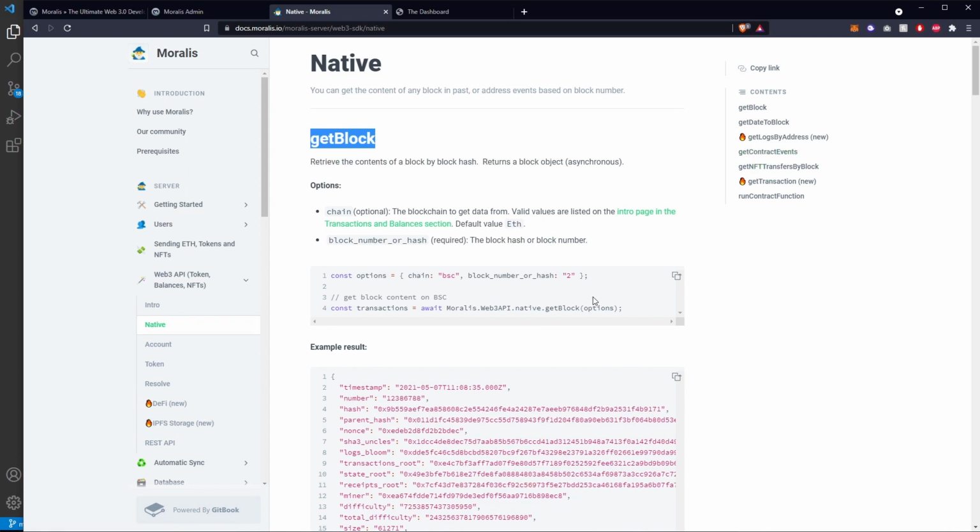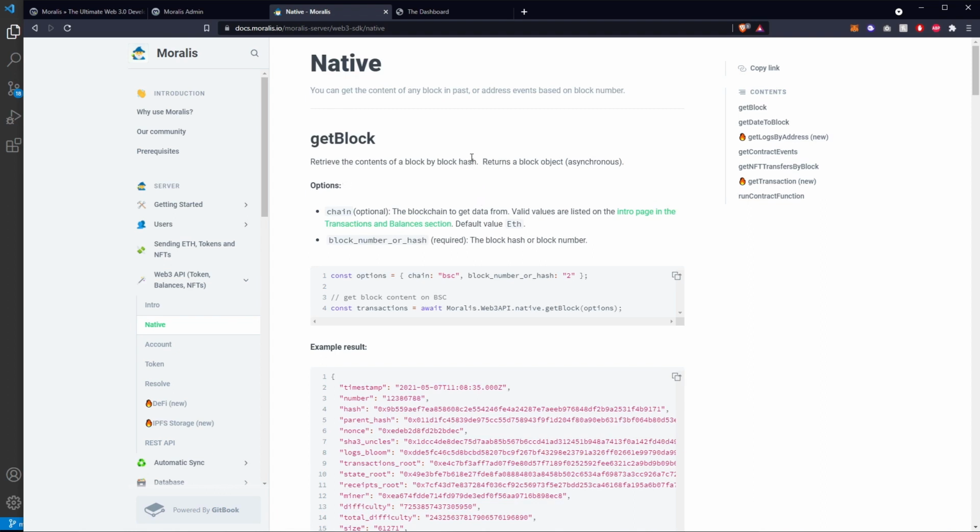But what we'll find is that whilst I'll show you how to call these functions and what the information does and what these different parameters or arguments do and how they affect the outcome of the call, I also want to try and incorporate this into a live application that you'll be able to use as well. Now, the scope of this course is to talk to you about Moralis and show you how to use the Moralis functionality.